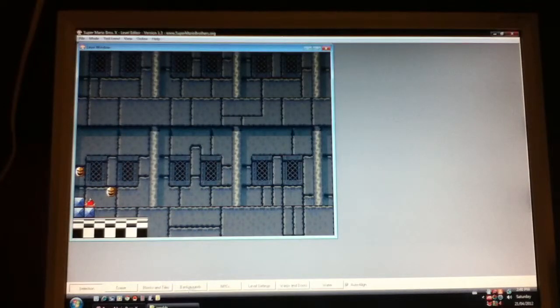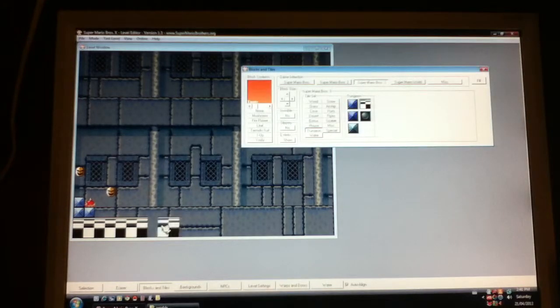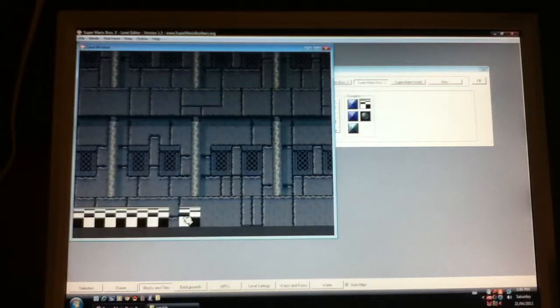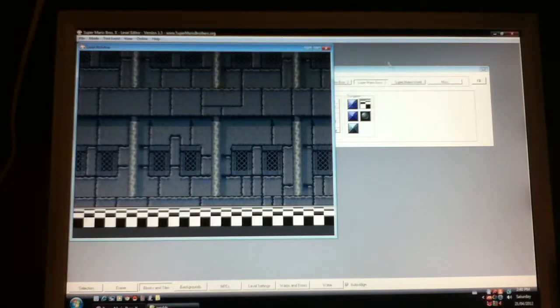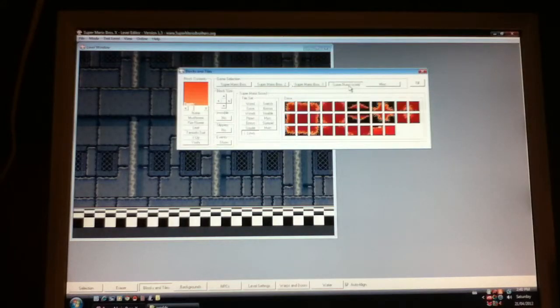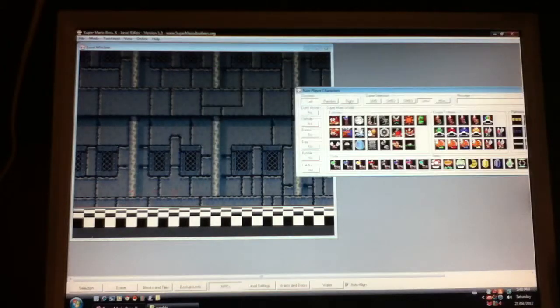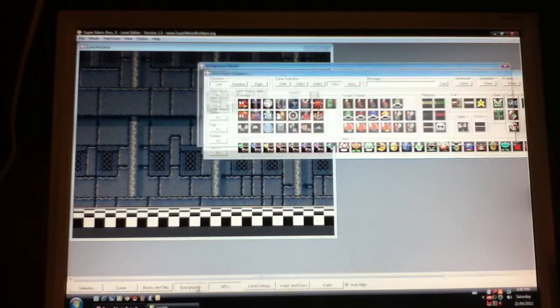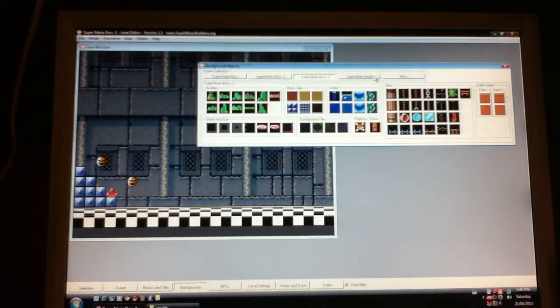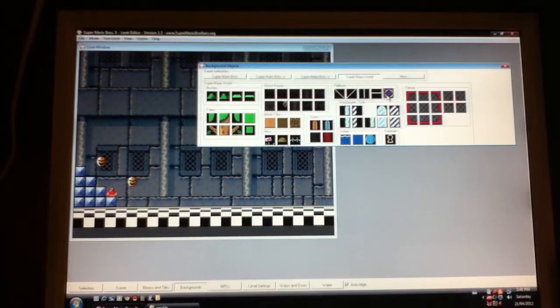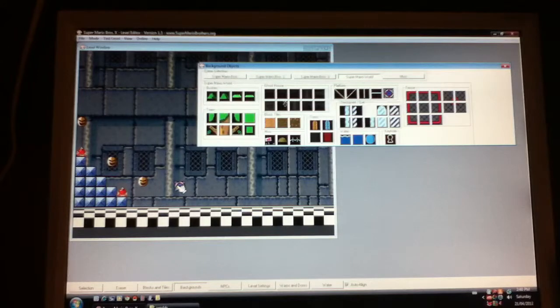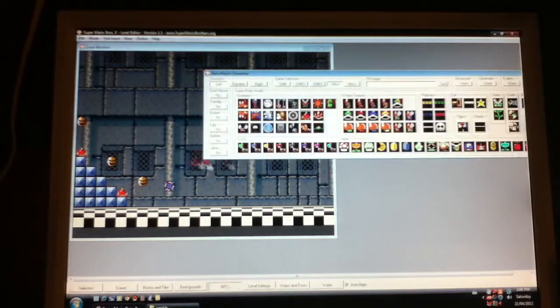Now I'm gonna add some more stuff to this level, because I already said I'm gonna show how to make a basic level. Well, obviously I'm not gonna be able to make a really good level because of the time limitations and everything. I don't want to make too many parts to this video. Maybe I'll show you how to add some saws, like from Super Mario World. You can actually put them on, going either vertical or horizontal or diagonal, like in certain fortresses in Super Mario World, by using the little platform things. I have to get this set up right though.